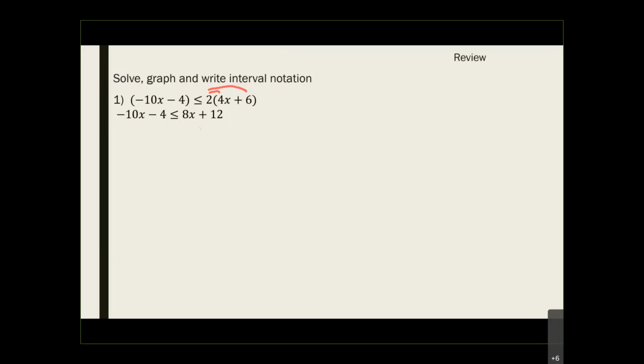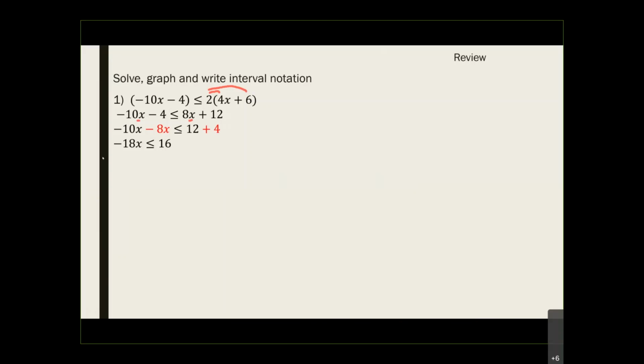And again, because we have an x on this side and an x on this side, we know that we want to move our x to one side. To do that, we have to do the opposite operation. If I have to subtract to get to the other side, and for the 4, I just do it all in one, the 4 I have to add, right? Reminder, -10 and -8 will give you -18, and 12 plus 4 gives you 16. And again, ladies and gentlemen, this is a rule.